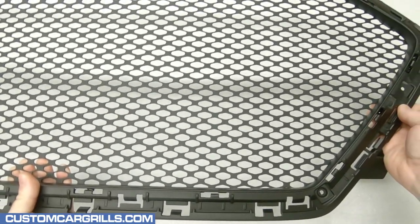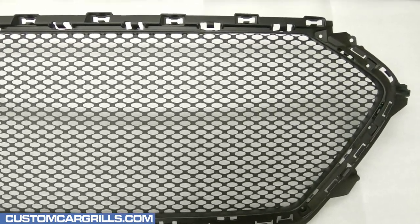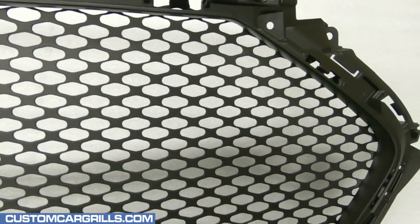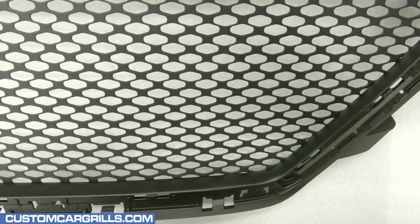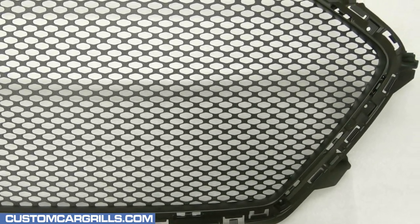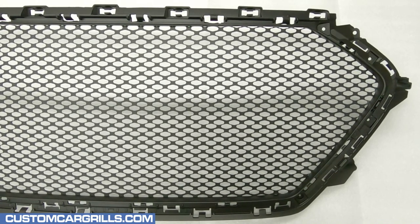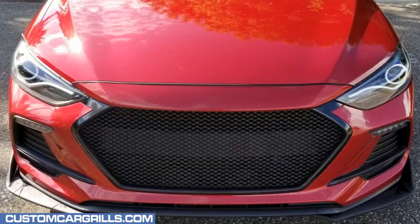The mesh install is now complete. Let's flip it around and see how it turned out. Wow, this looks really good. The mesh in the frame looks seamless and the flat black finish has a great OEM look to it. Overall this mod wasn't too hard — with a moderate amount of time, skills, and tools I think this would make for a good weekend project. This really is a must-have mod for any Elantra Sport owner looking to upgrade the appearance of their front end. I hope you liked this video — if you have any questions, feel free to contact me.